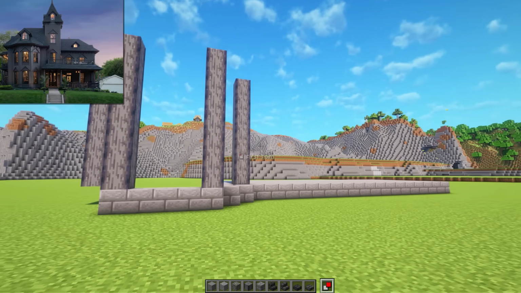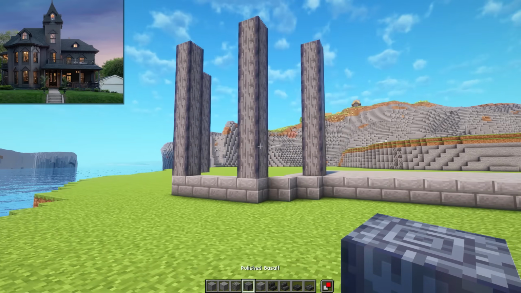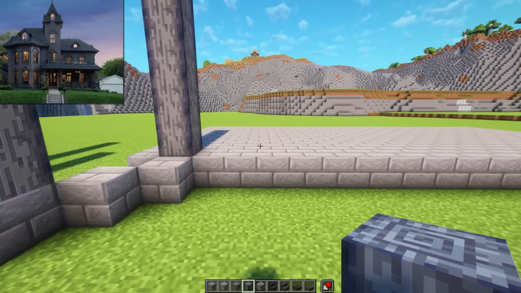I'm also wanting to definitely build these houses at the scale of the player. So for the door, I'm gonna use an actual door.